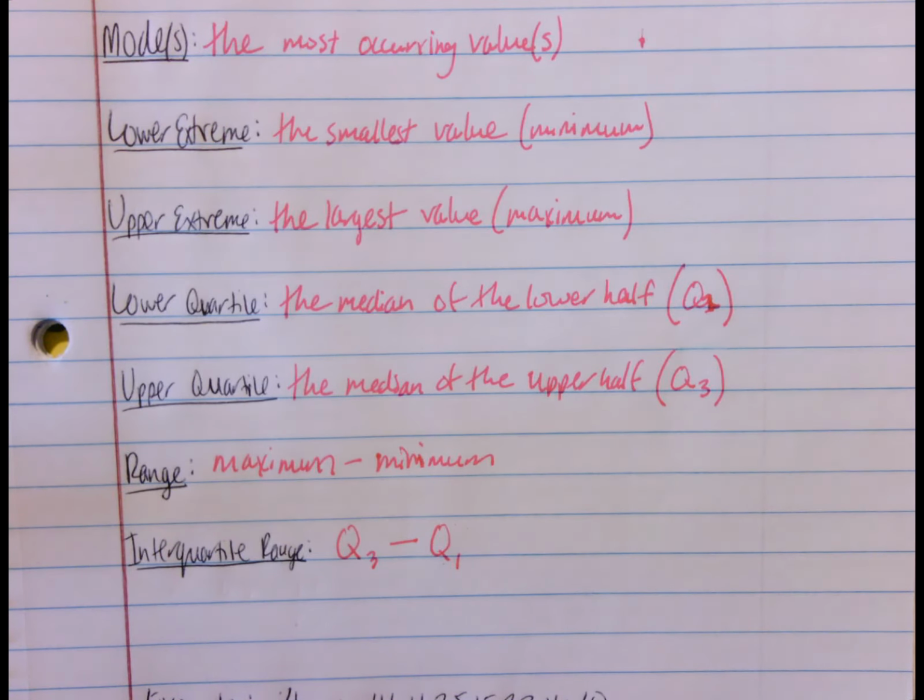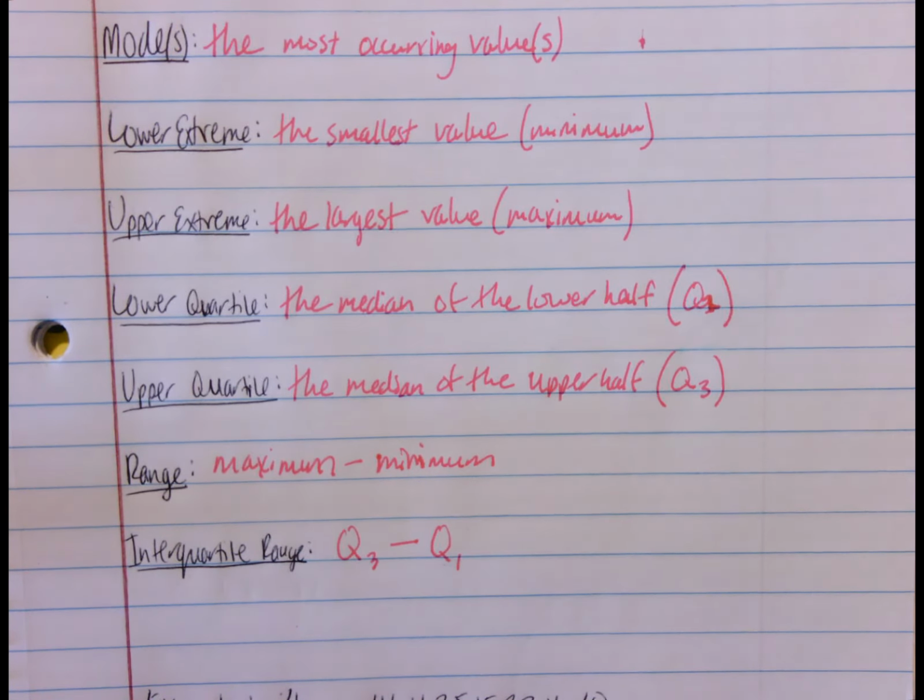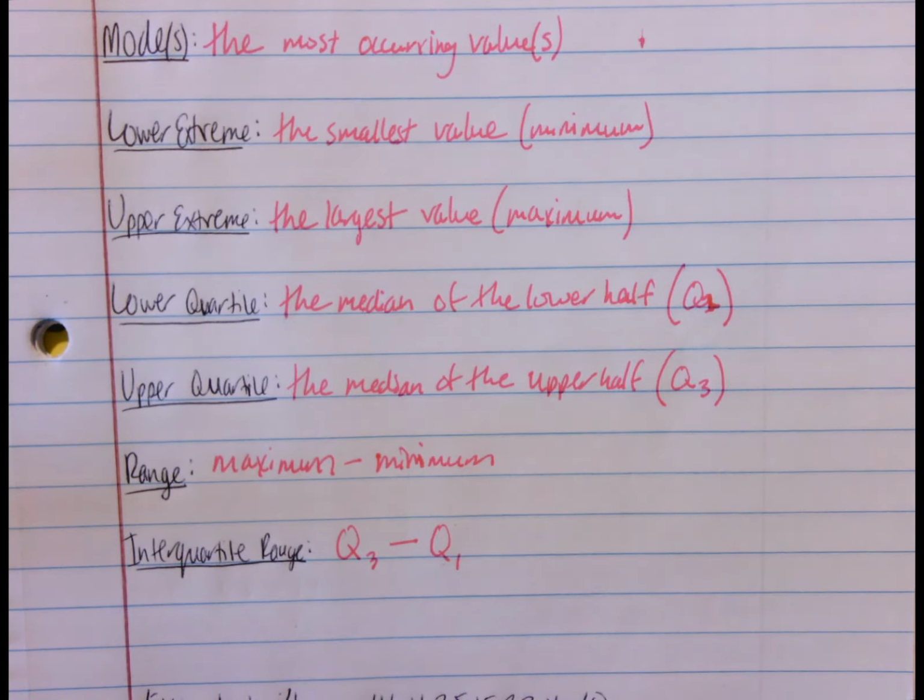I'm going to do a quick example with some numbers in another video, but just remember these are all definitions that you've seen before, things that you've discussed, probably around 7th or 8th grade. But you have seen them before. These are just ways that we compare and look at numbers, okay? So coming up next, we'll do a quick example of that, and then we will move forward.